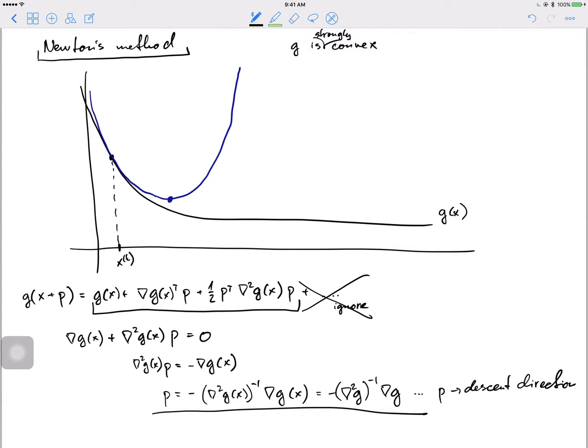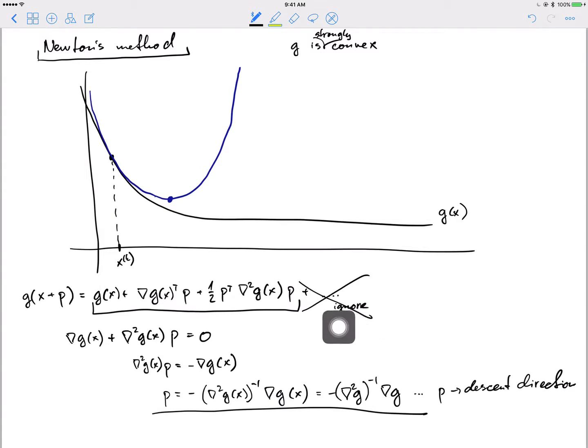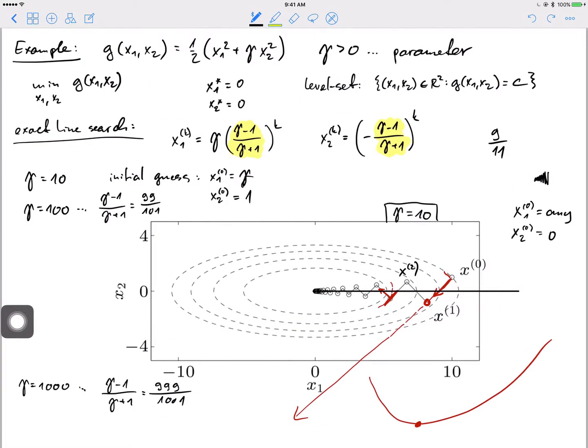So let me ask you this: how would this method work on this previous test problem? If I have the same function to minimize, and now I run Newton's method on it, how many iterations will it need to converge? That's exactly right, yes. Because this already is a quadratic approximation. I'm actually not ignoring anything here. So this already computes the exact minimizer. So regardless of your starting point, regardless of your initial guess, Newton will always converge in one iteration with exact line search here. That's the really cool thing about Newton, regardless of what this gamma is. Absolutely doesn't matter what this gamma is.